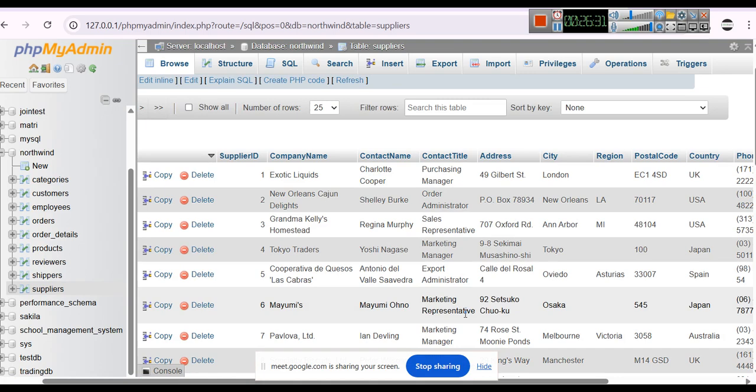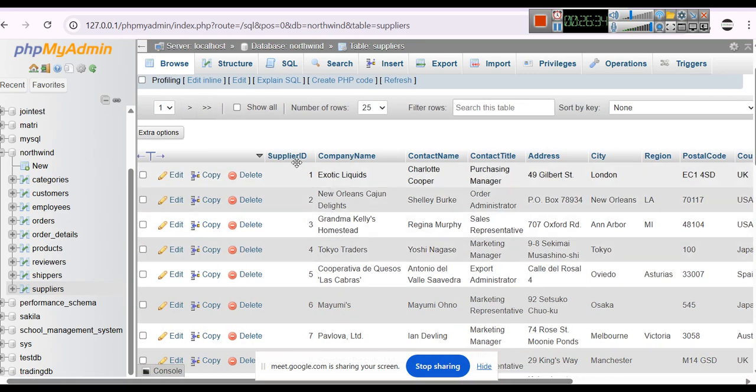So this ID is known as primary key. This primary key is a unique value. To give every supplier a unique identity, we are giving them a primary key.